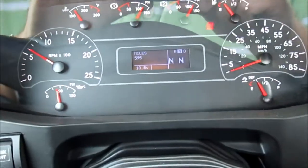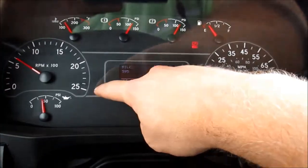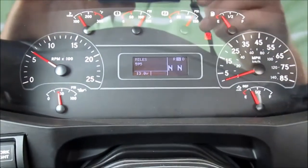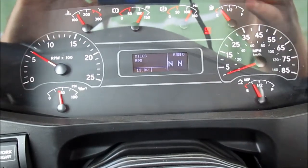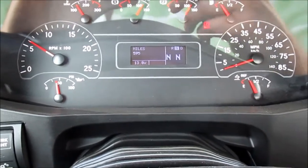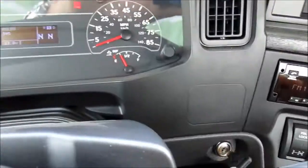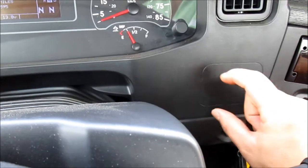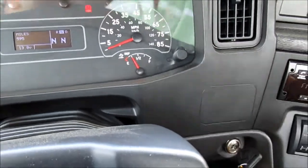The truck comes standard with the digital layout screen, which takes up a much larger section of this. Now the LT is designed to have an a la carte menu when you go to spec the vehicle. So we're able to take money off of the truck by speccing it without the digital gauge, which is a standard feature. When we do have that digital feature, this is the control box for it. I'll put in a picture after this so that you are able to see what that new digital gauge would look like and what the controls here would look like.